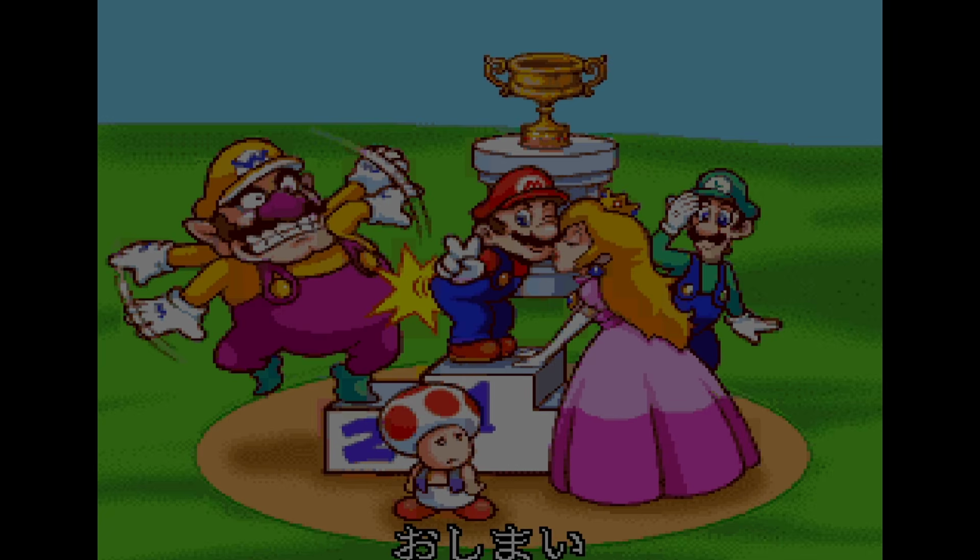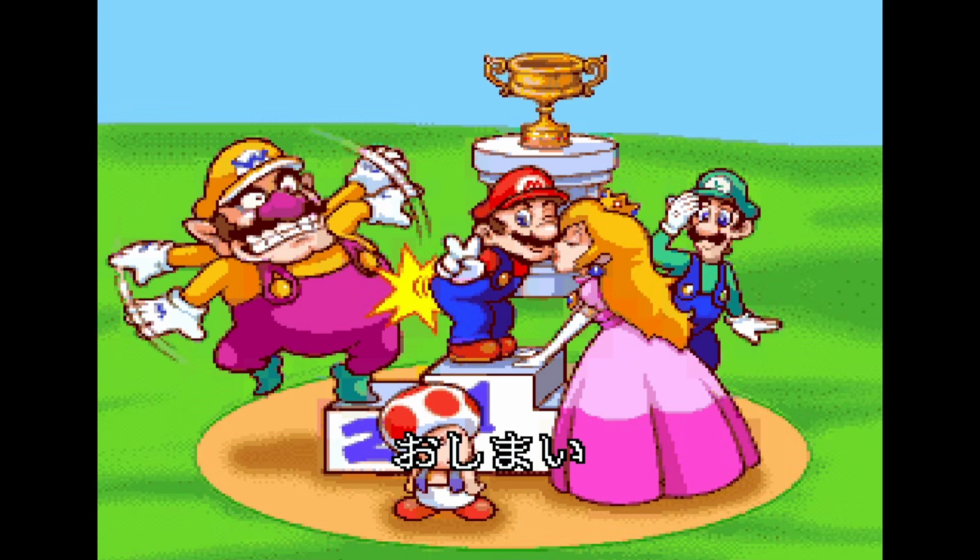You can also see Peach kissing Mario in the background artwork after the credits roll.